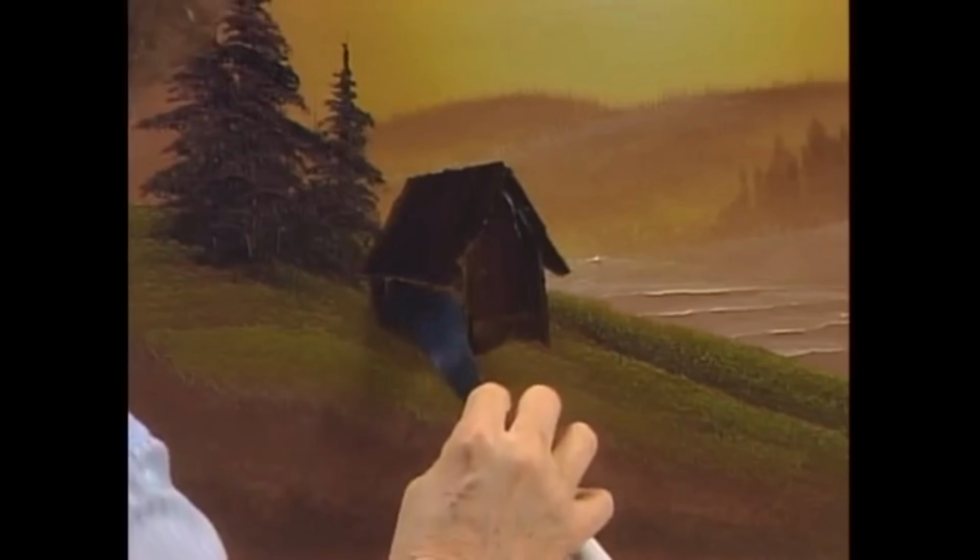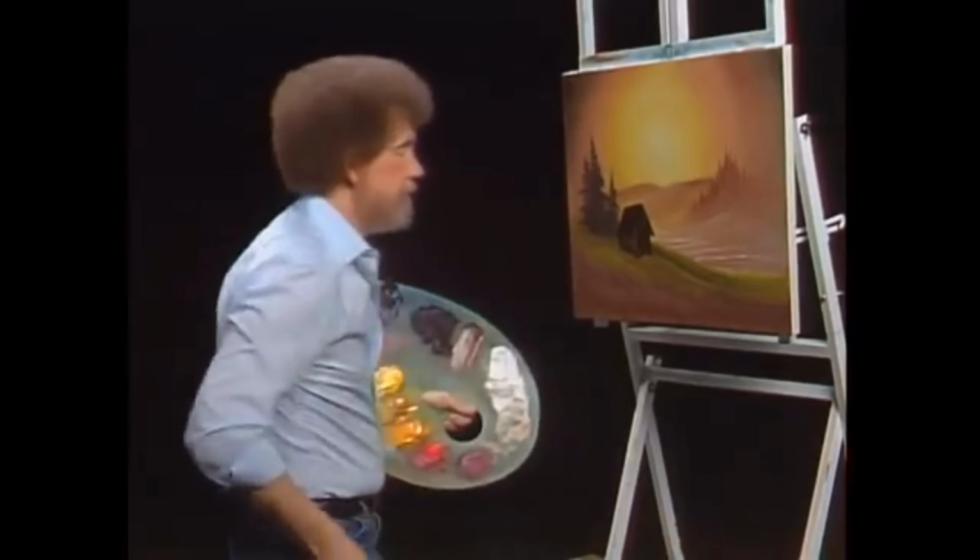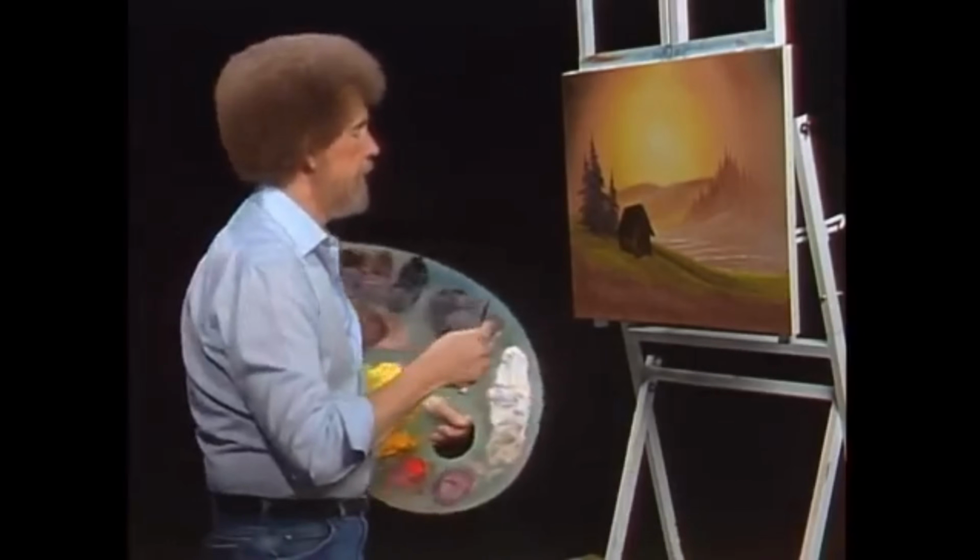Something like that. Now when you do yours, maybe you want to have a house that's different. Maybe you don't want to have a house. Maybe you want to have a 2-story house. You can do that. Anything that you want to do. Painting gives one almost total freedom, at least on this piece of canvas. A little brown and white, no pressure. I want this to be sort of an old raggedy house. There.